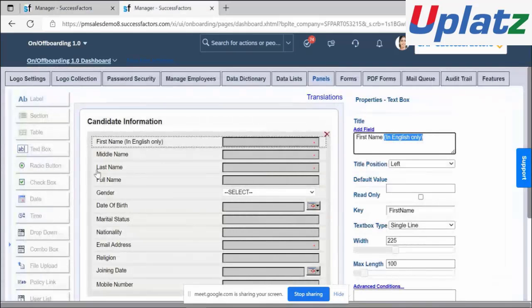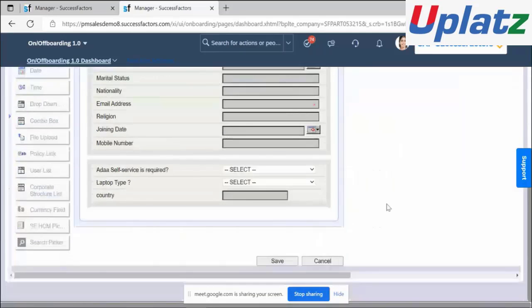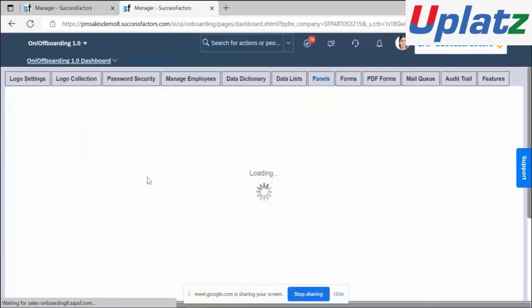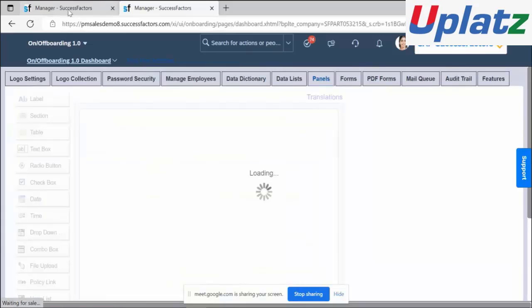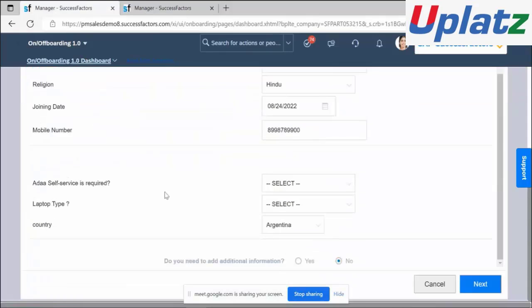So, for example, if you want to add one more field, or you want to delete this middle name, because the customer doesn't want this middle name, just click on this delete, click on OK, and save the data. Then you cannot see the middle name. Whenever you make a change in the backend, the screen will be updated, friends.